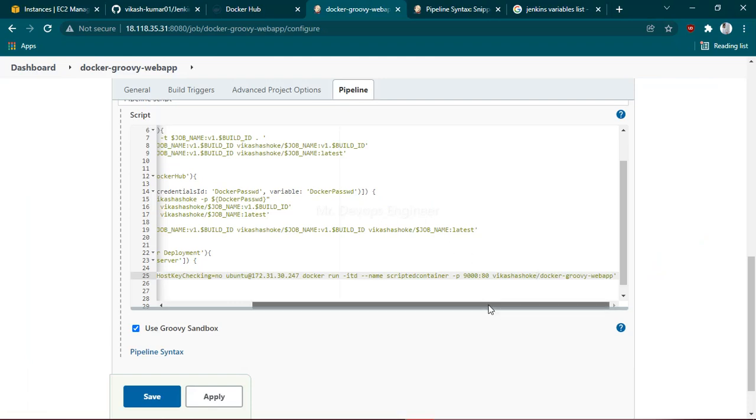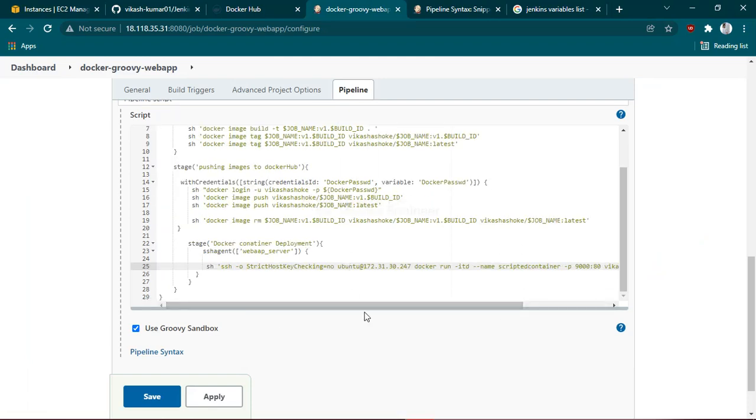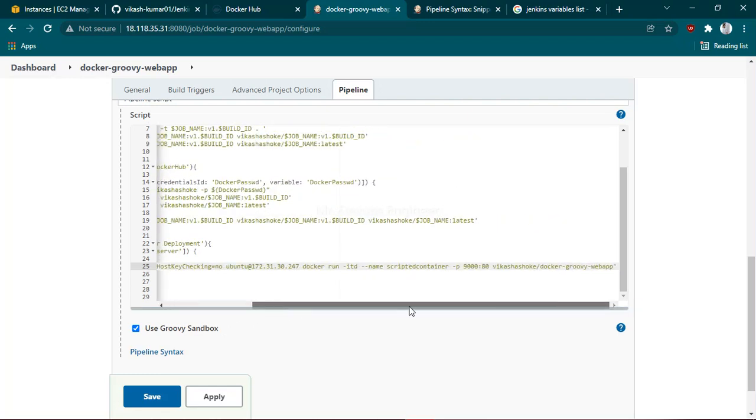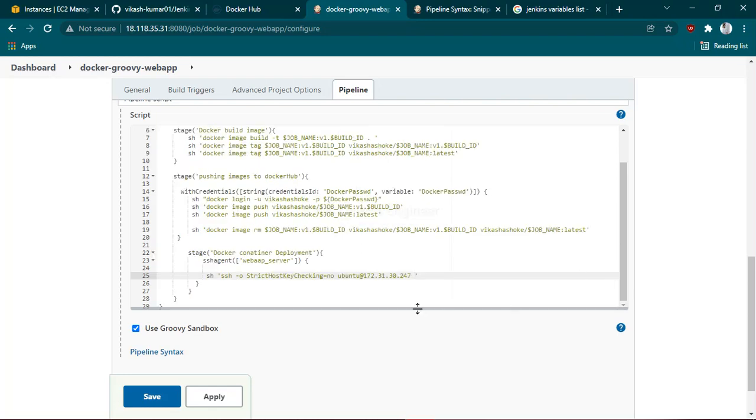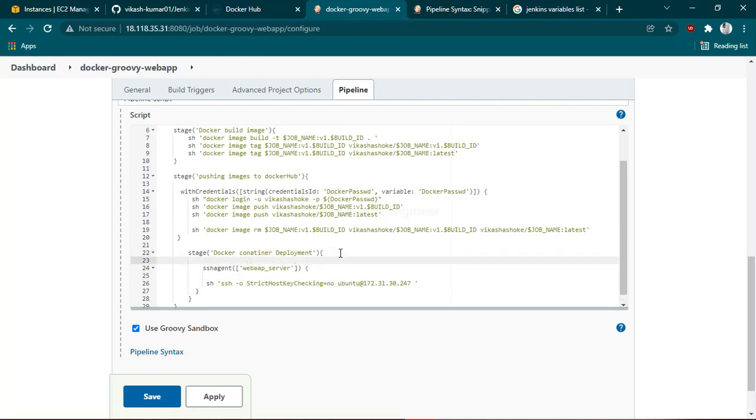So once this is done, you can do one more thing. This is not looking in perfect format, so let's copy all this, just cut it from here. Let's define a variable. Here you will define a variable, docker run equals to, in single quotes I will paste all the command here.